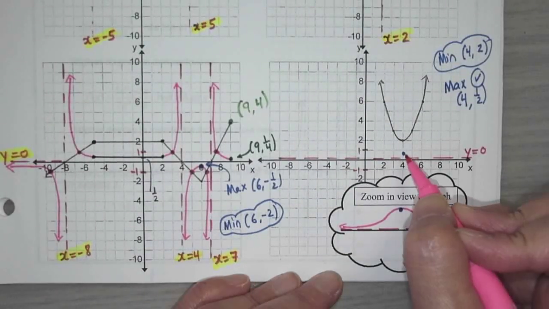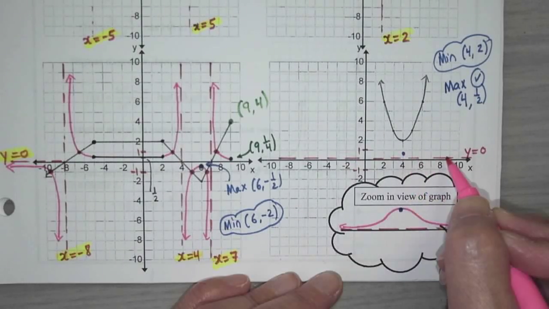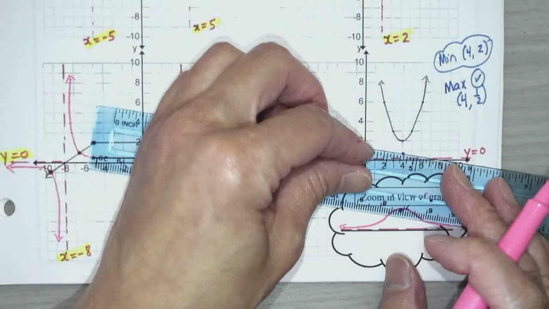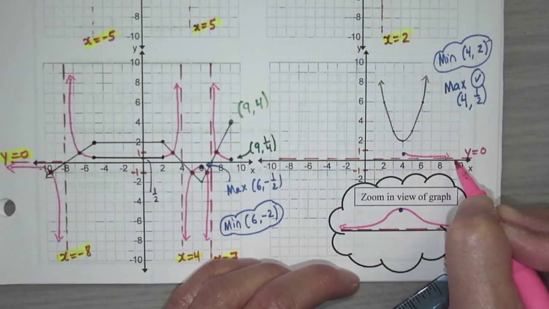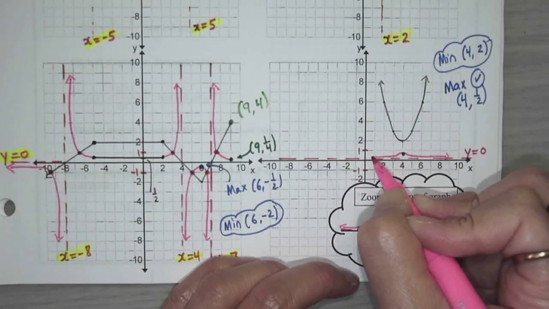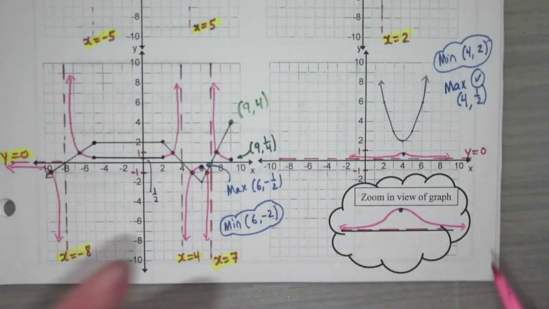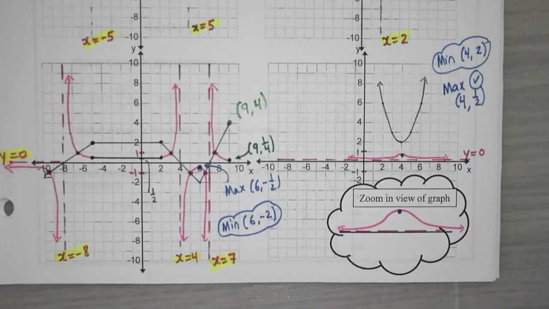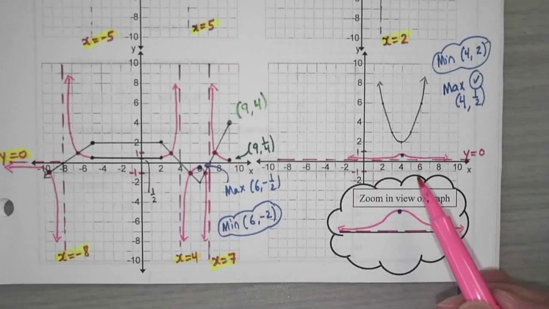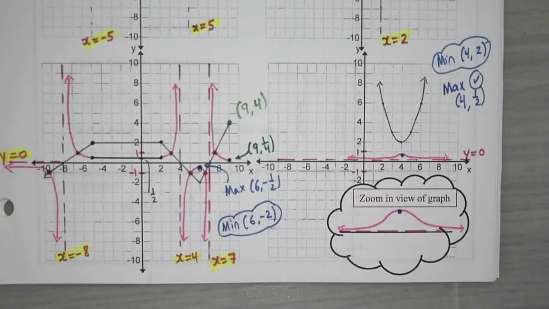Just try not to make it look like a V, right? Don't do it with a ruler. So you're going to try to do something like this, and then curve it down, and then this, and curve it down like that. It's supposed to look like a mound. So that's my zoomed-in view, if you could zoom in. And that's it. So no asymptote, no invariant point, but we were still able to draw the reciprocal. Questions?